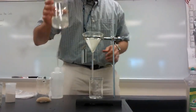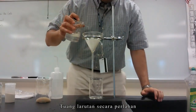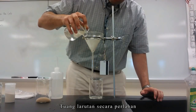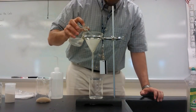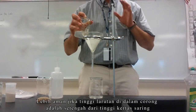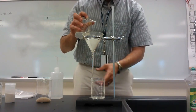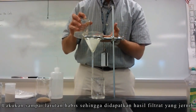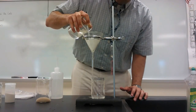So there it is. Once again, being very careful, I'm going to use my chemical spatula, placing it all the way down into the filter paper, and I'm going to pour a little bit at a time so that it only goes halfway up the filter paper. Notice that the water is starting to come down. I don't want to go above the filter paper, so it's safer to go halfway up. I should see a stream coming down the side, not dripping. Once the liquid level has gone below the halfway point, I can add a little bit more and continue to filter.